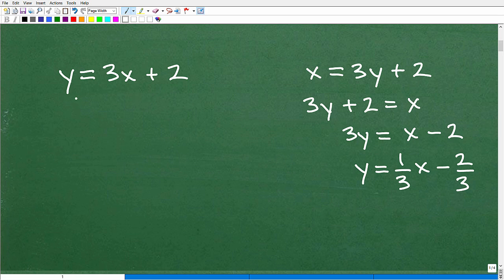Okay. So when we want to find the inverse function. Now I'm calling this a function. I got to make sure this thing has y. It already does. All right. The first thing we need to do is we're going to switch the x and the y. So I'm going to put this x where y is at. I'm going to put the y where x is at. And when you do that, you get this. Get x equal to three y plus two right here. Now, once you've done that, once we did a little switch, you have to solve for y. All right. So if we could solve for y, we will have the inverse function of this guy.